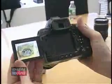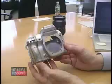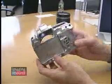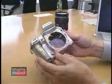Now this is also a camera aimed at the professional market. It's built around a very rugged body, and you've got some environmental seals in here. One thing I was really impressed with as we were setting up for this was the sample we have of a magnesium housing here. There's no way to convey this to the people watching on video, but this thing is feather light, really not an exaggeration. This whole thing must weigh just an ounce or two at max, and it's very thin. And this uses a very advanced forming process to do the injection molding. It's something beyond just normal injection molding. Yeah, it's called the Thixomold technology.